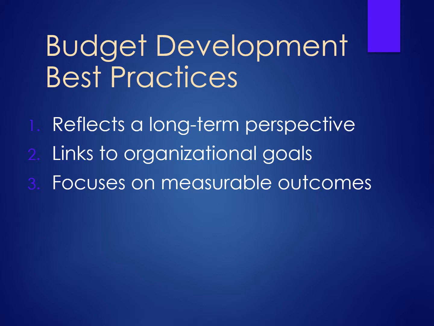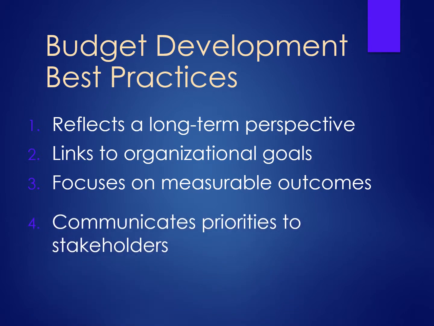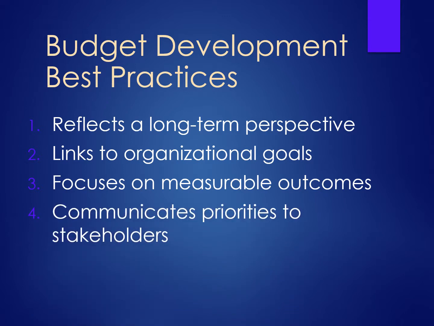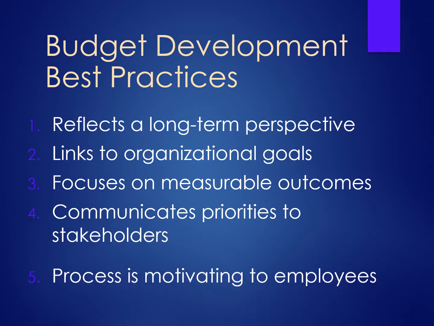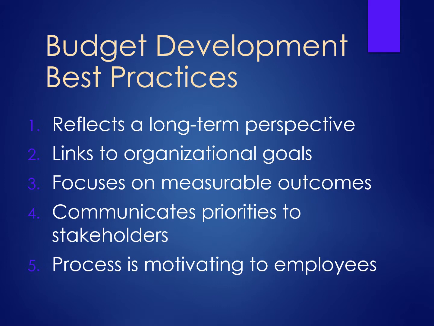Use the budget process to document exactly what another year of the organization's existence should accomplish. Number 4, your budget is a communication tool to stakeholders. What priorities does the budget demonstrate to employees, to funders or donors, to customers? Number 5, the budget process should be motivating to employees. A healthy budget process energizes staff, encourages their ideas, and fosters dialogue across the organization about how to make the most progress from the resources available. Stress the value of staff engagement and understanding of the organization's economic engine. It's important to balance with the discussion of mission.